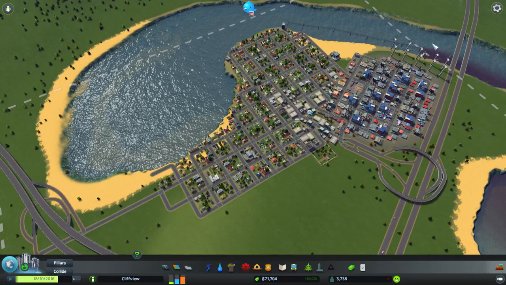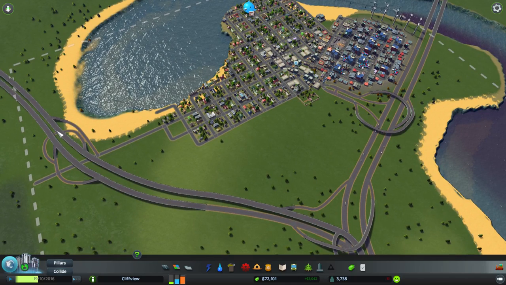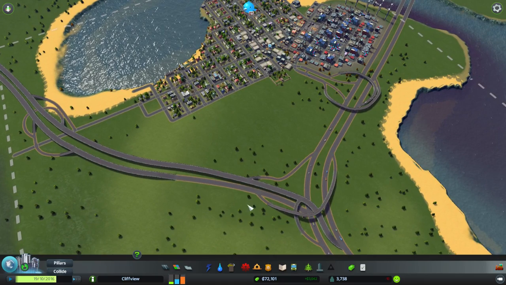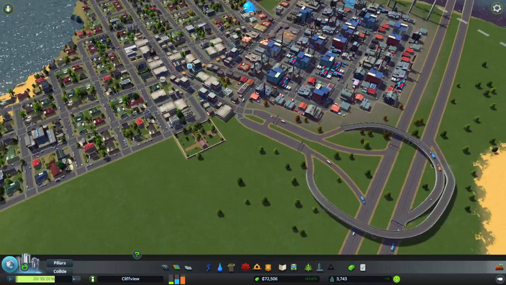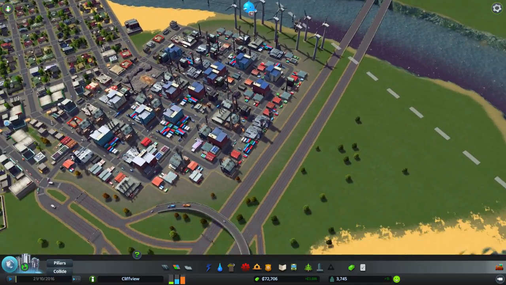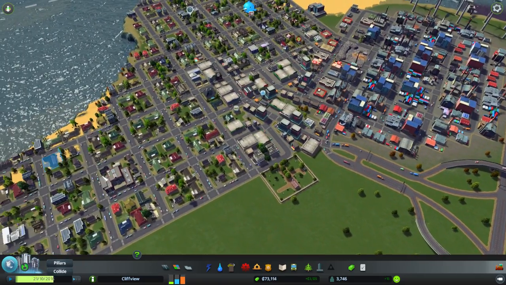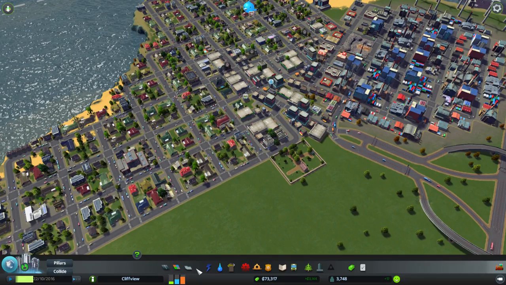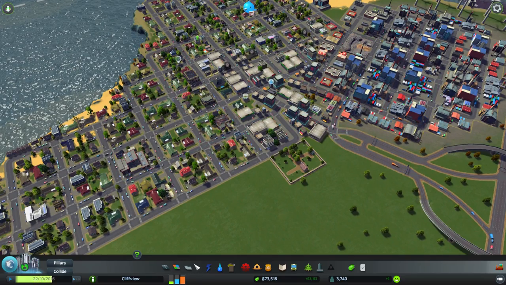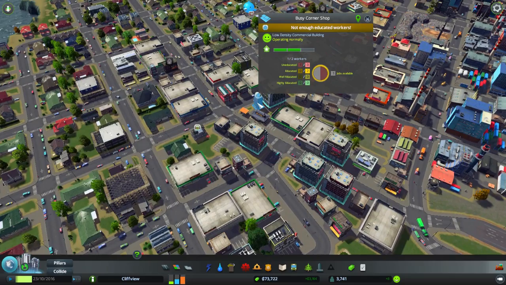Now, what I've been doing here, I finished building an interchange over here, which looks kind of funky, and I completed this interchange properly. I left this stupid U-turn thing in. I don't know what it's there for, but it's there. It was part of the map. No doubt it's there for a reason. So I've got industrial demand, but I don't really want to create a huge pile of industry all at once. You don't want to overdo it.